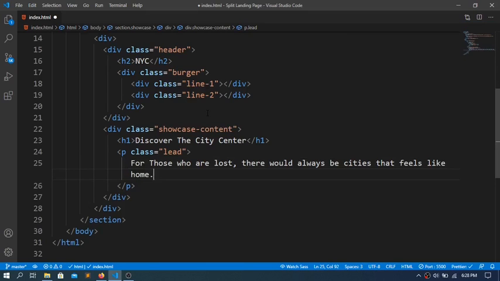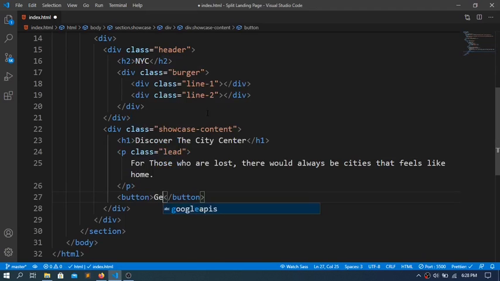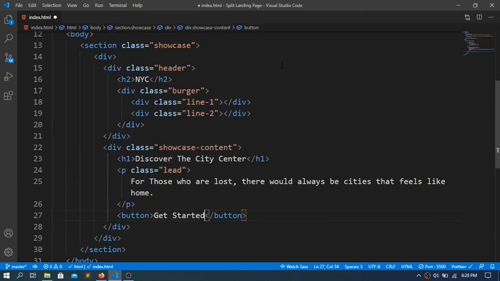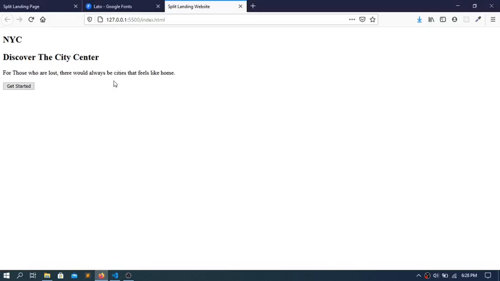And I have a button, then I will say get started like this. And so if I save now and take a look, it looks like this, which looks ugly, no problem at all.